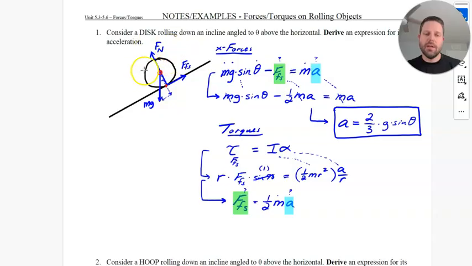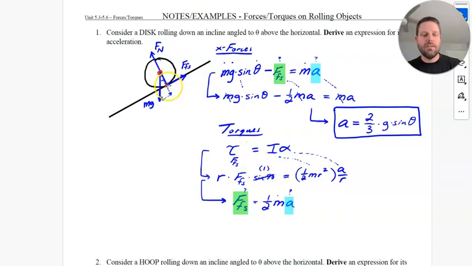For rolling objects, we would do, again, a force diagram. In this case, we're solving for acceleration, so this would normally be a force problem. I will know, because there's spinning involved, that I probably will also have to use torque in addition to it. If I do x forces alone, you'll see that the reason for us having to do torque is because we're going to be left with two unknowns. It's a static friction. We've already talked about the fact that this would have a static, meaning non-slipping, point of contact if it's rolling without slipping. So that means that the friction has to be static. We cannot use that mu equation unless that static friction is at its maximum. Very, very common mistake. Don't put mu times normal force in for this because it's not at its maximum and it's not sliding. So mg sine theta is down, friction is up. It's a static friction. We can set that equal to ma. We have two unknowns, so I'm going to go to torque.